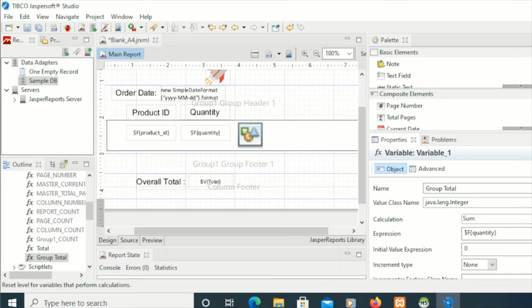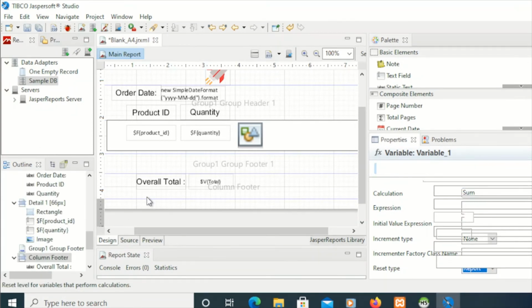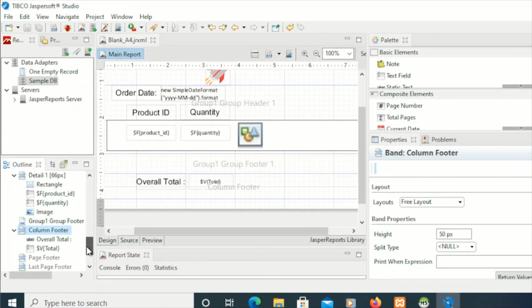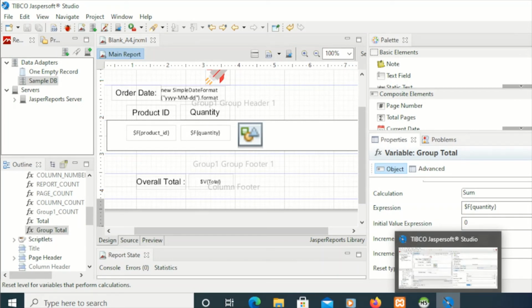Group total, integer. Okay, so this is okay. They're basically the same, but for this one here, I was expecting something else. So maybe I need to save this one. Let's see what will happen. There should be a group total on the list. No, there's no group total. Let me pause for a while and check why it does not display.